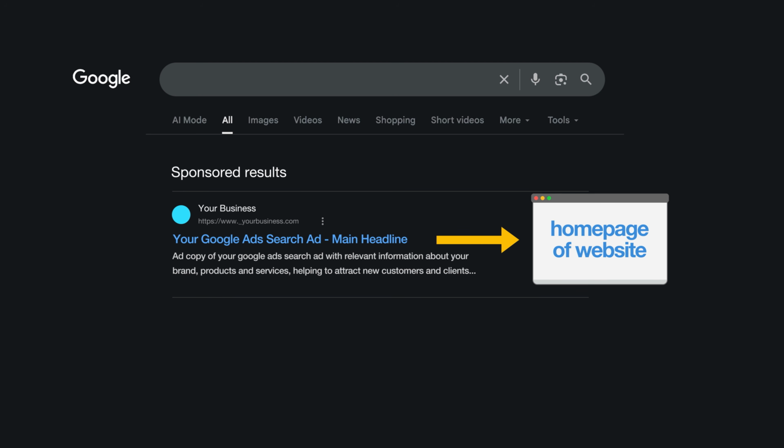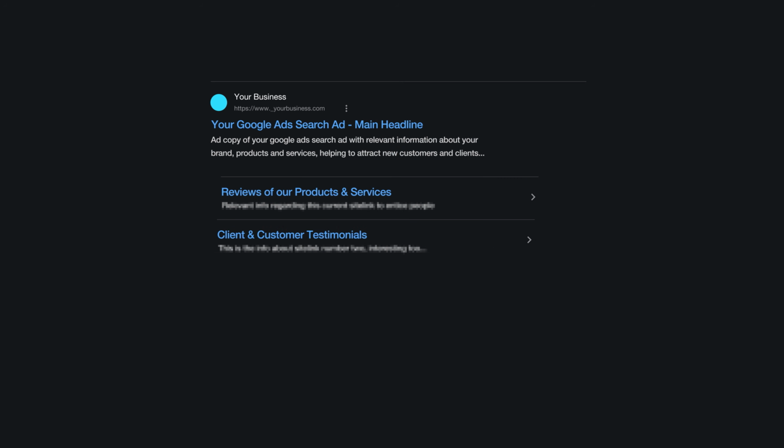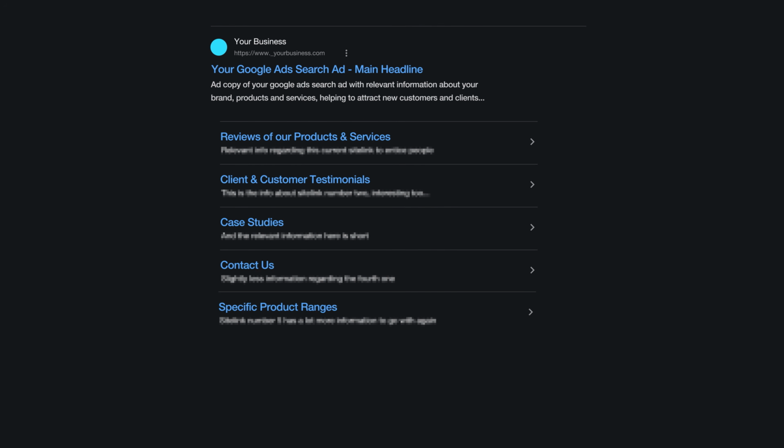And these site links can be an addition, extra assets added onto the ad that people can navigate to specific locations, reviews, testimonials, case studies, contact, specific product ranges, Christmas sales, call to action based stuff. So lots of different options in there. So have a real good think, and you can always add in a lot of options and allow Google to test, work out which works best for your business.